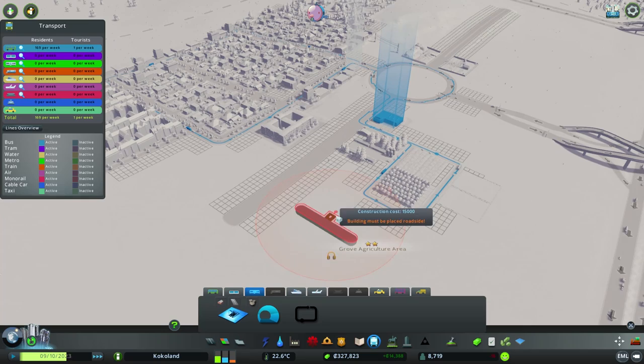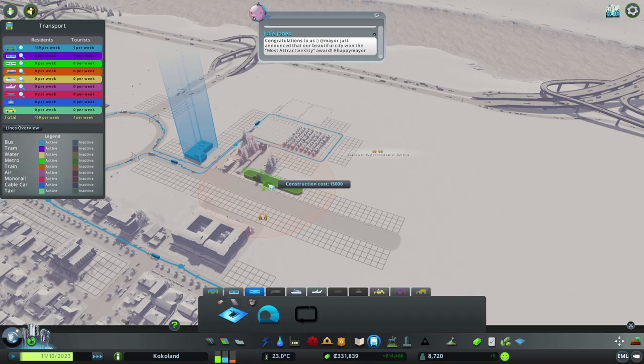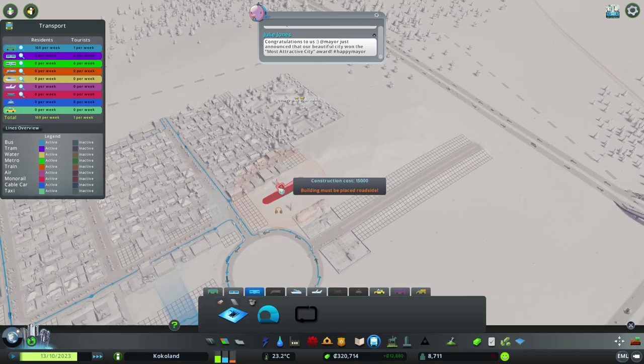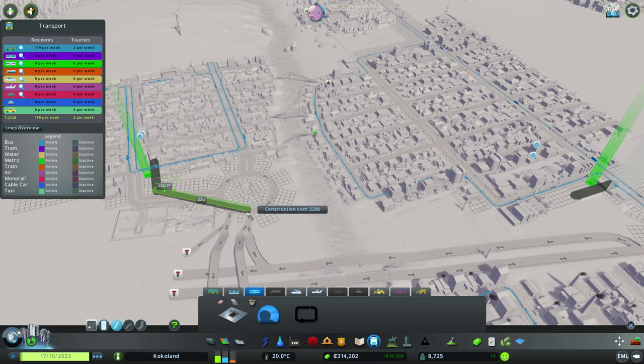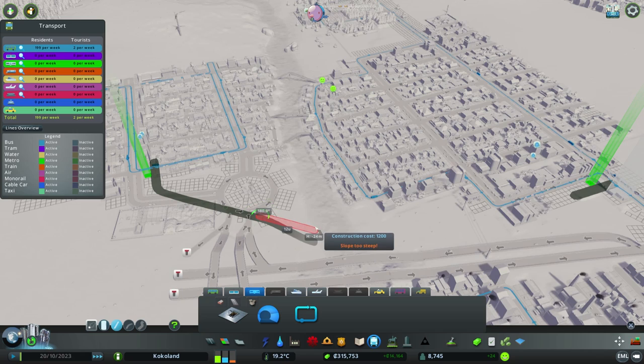So if people wanna come to work here, that's what they can do. It's also close to a bus stop there. And then we can have one over here next to the park. Let's have that. Yeah, let's have that. And let's go over here. Go beneath this. And then let's go down a bit. Too steep.